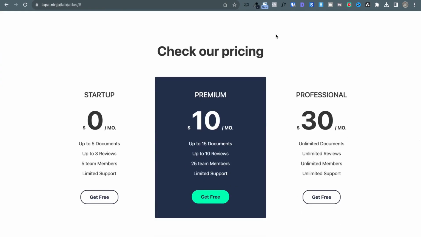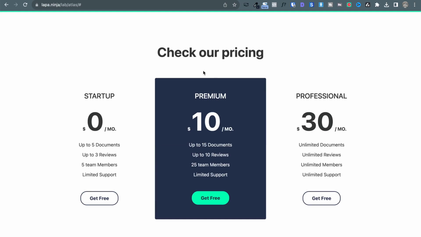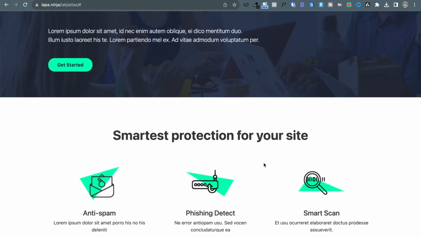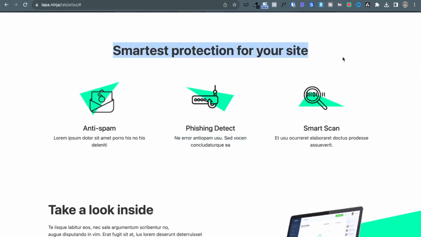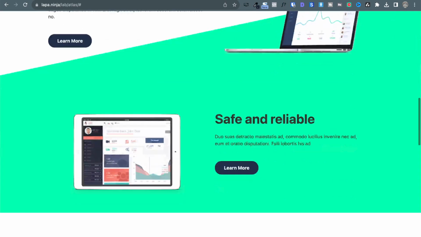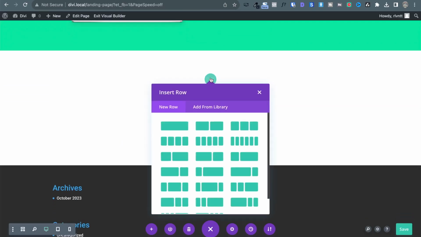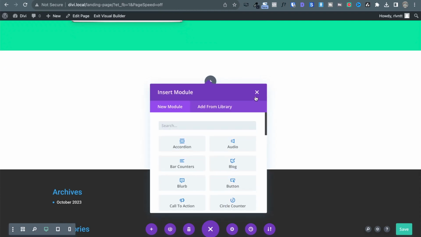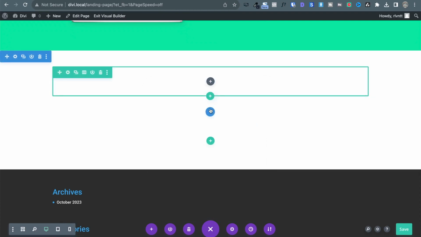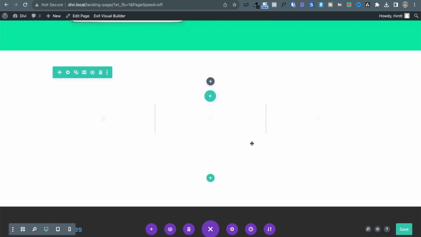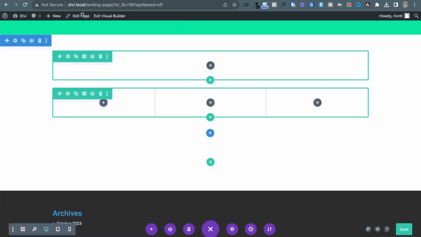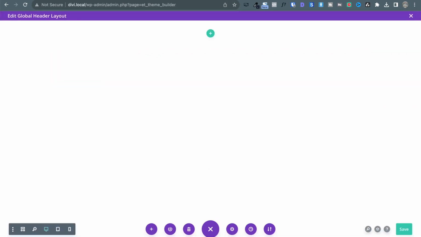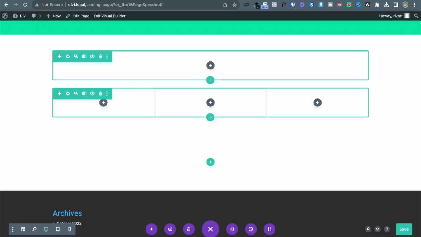So now we have this section. Same structure like here. So we have one row with one column and then another row with 3 columns. So here we can add one column row, and next we can have a 3 columns row. Just going to close this.